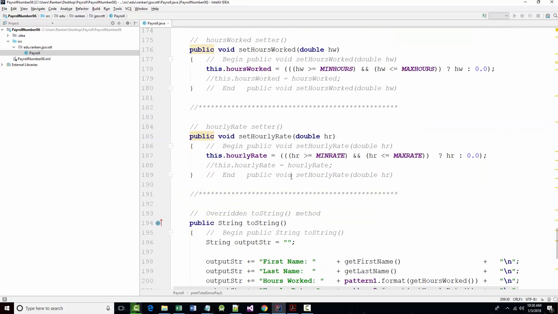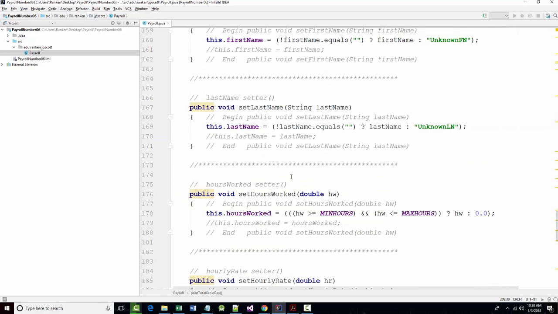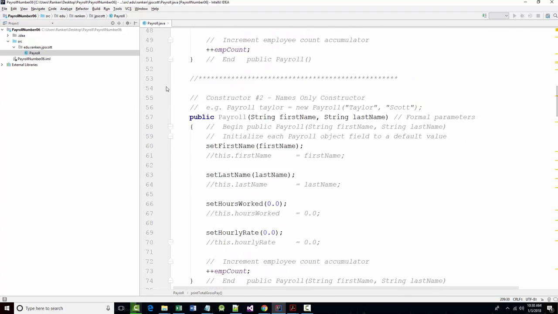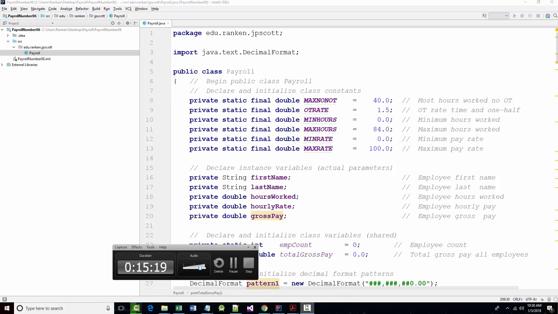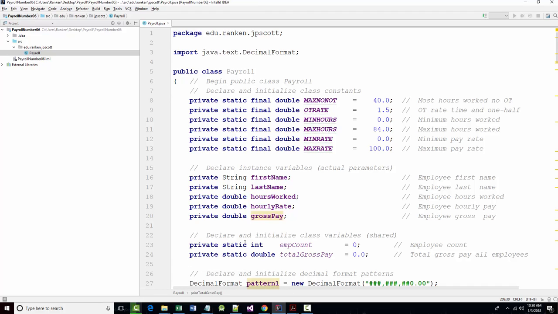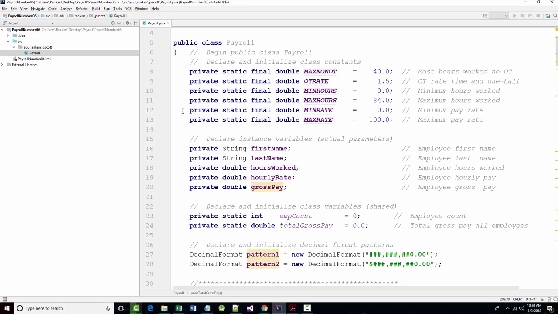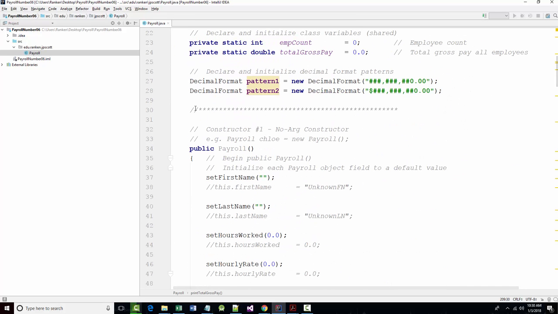Now, the other thing I did not do, which I wish I would have, because I'm trying to be an efficient programmer here, and that is I should add some Javadoc comments. All right? Where am I with time? I'm at 15. This will get me to about 20 minutes, but that's okay. All right? So I'm going to come in here and I'm going to add some comments. Especially for my constructors here.